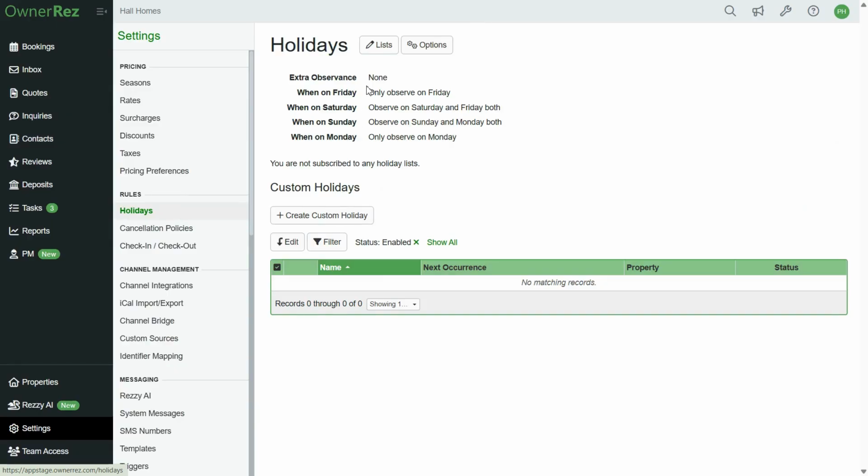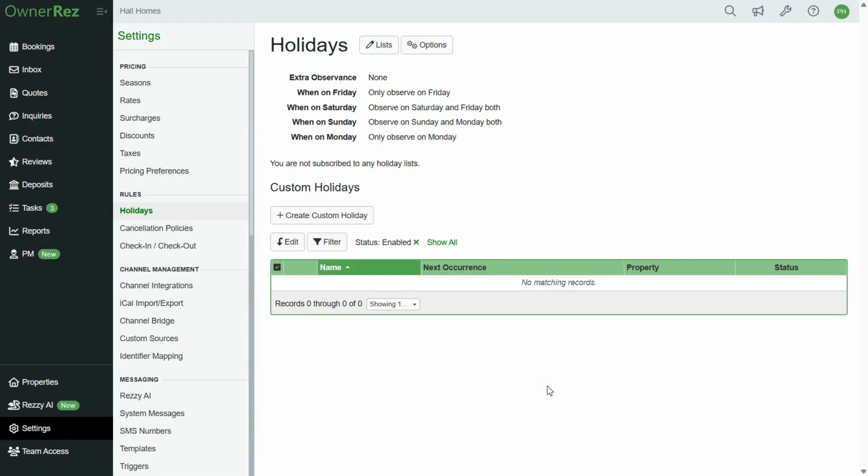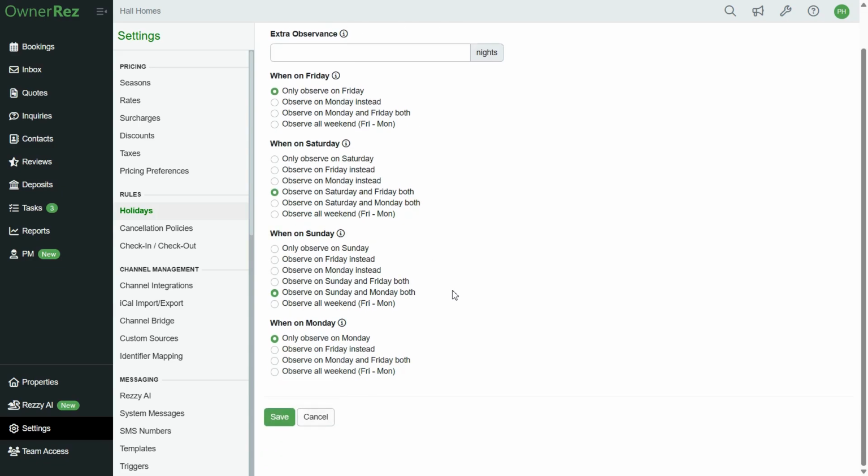and this is where you'll select the list for holidays that apply to your property's location. You can also create a custom holiday by selecting the Create Custom Holiday button here. If you click on the Options button at the top of your page, here you can control observance periods before and after the holiday, and choose to include the entire weekend if the holiday is in or adjacent to a weekend. The holidays and extra days assigned on this page will be used to determine when your holiday minimum stay length rules apply, which is found and configured in the Rules section of each property.